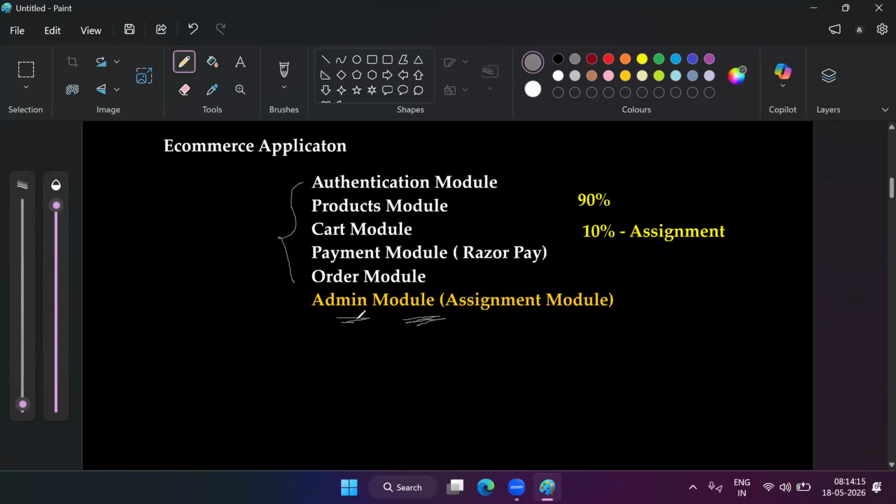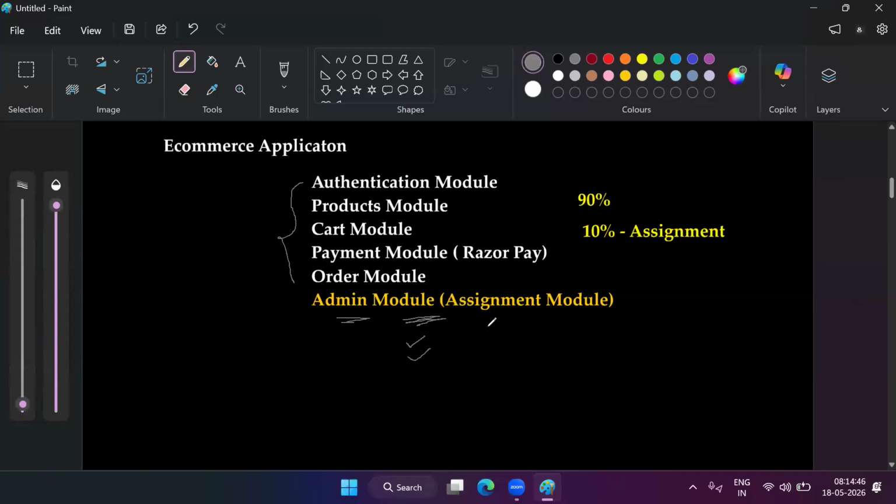In the admin module, we are going to do all those things which we have already done here. The admin module is like a sub-module of all this. Whatever functionalities and whatever way we have developed these modules, in the same way you will build the admin module. After learning all this, we have to check whether we are able to develop it on our own. I will just provide you the requirement: I want it like this. Then you have to work on that.